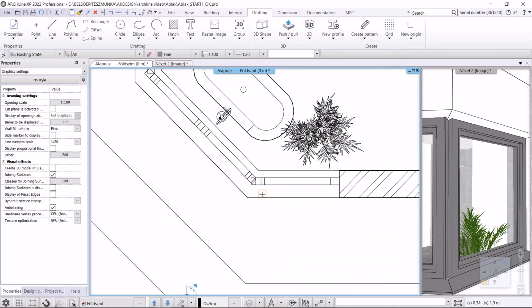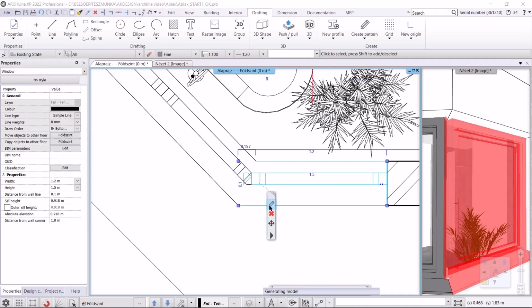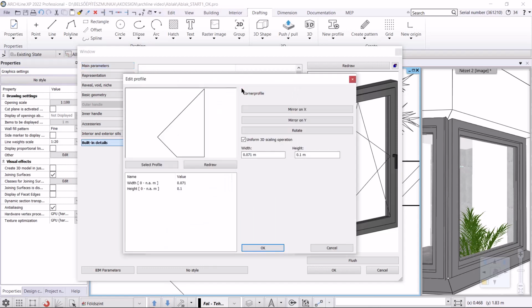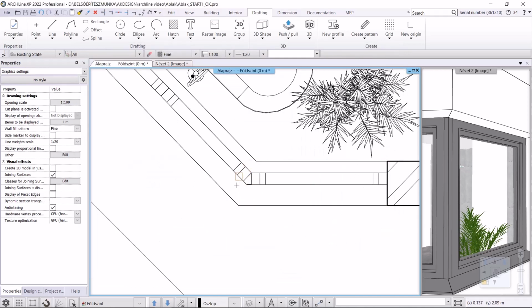I'll check the result on the floor plan. The position of the corner post is not yet good, so the element must be mirrored. I open the window properties dialog again, and click on the corner column element in the installation details. I also mirror in the direction of the y-axis and the x-axis. Thus, its placement is correct. Let's take a look at the 3D view.